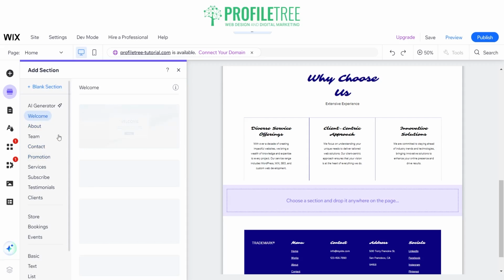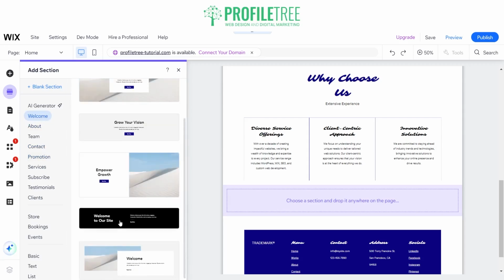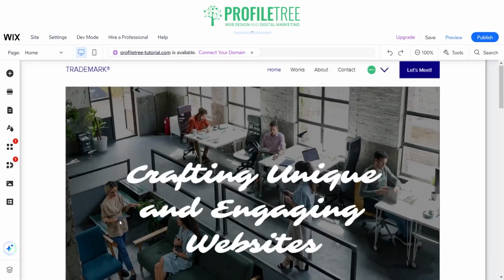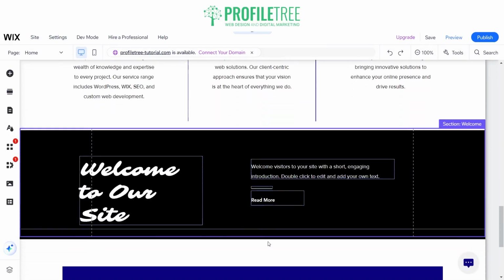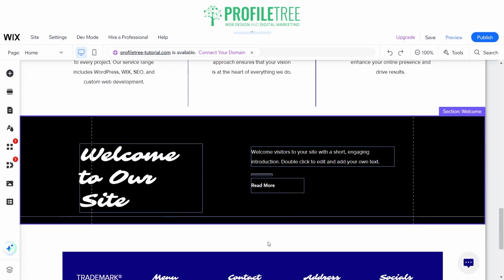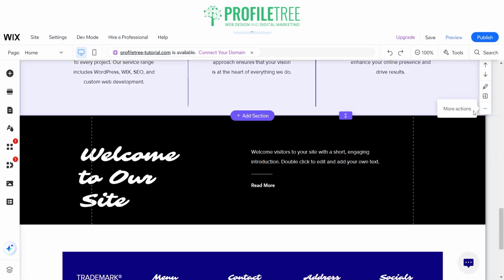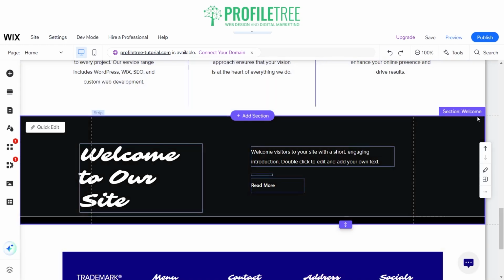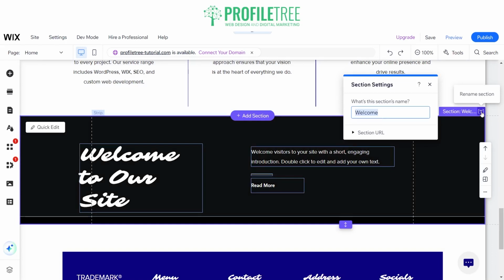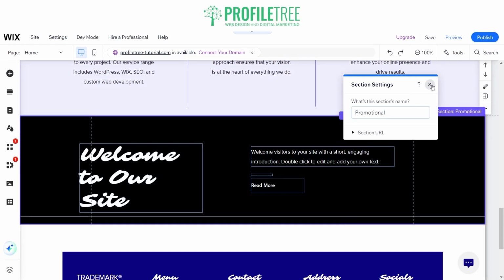So let's just do an example here right now. Let's just say, welcome to our site. We're going to go ahead and just click on that. You'll see there that it's went ahead and added that section, and it'll actually just redirect us straight away. Now, if you are customizing a particular section, like we will now, I would highly recommend to go ahead and make sure you name or rename that section. So just depending on, you could say promotional, like so. And now that section is called promotional.